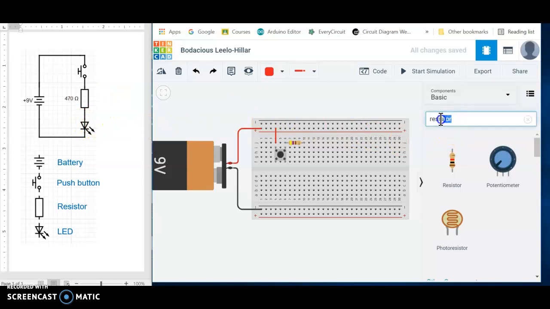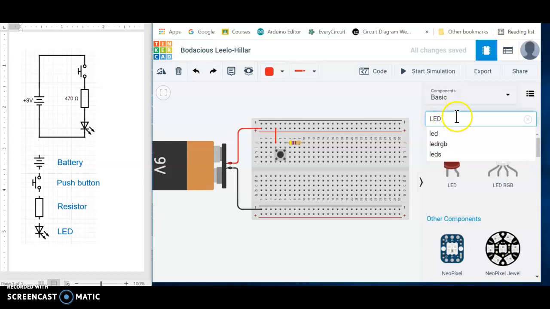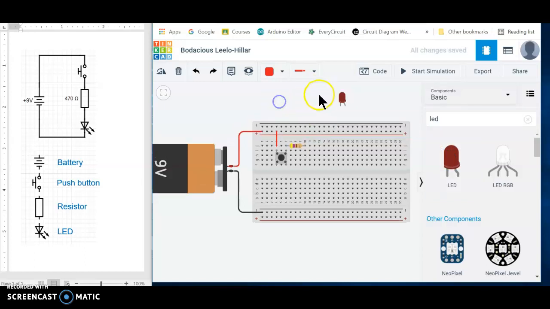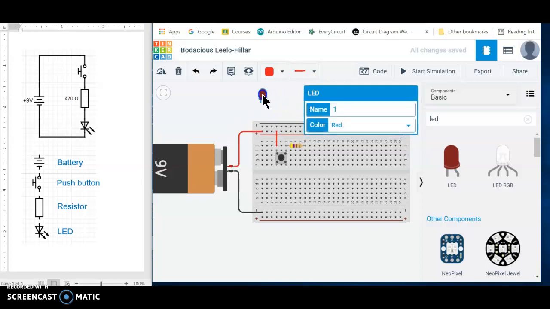So we're going to find an LED. A simple LED will do the job. If you look at the LED, you'll find that one side is straight and one side is curly. It marks anode and cathode.